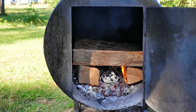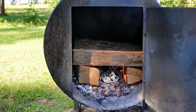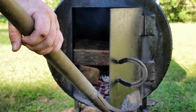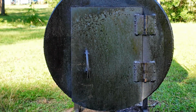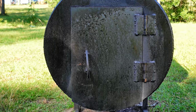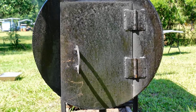Sometimes you just got to give a little blow on it to get it going. But that's starting to catch fire. So I'm going to take and close my door down to about 1.5 inches open and let it do its thing. We'll come back and check that pork belly here in about 3 to 4 hours. Stay tuned. All right, folks. So we've just started to drop off our target temperature, 275.